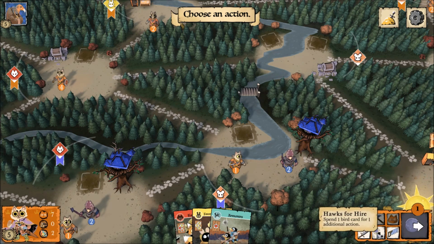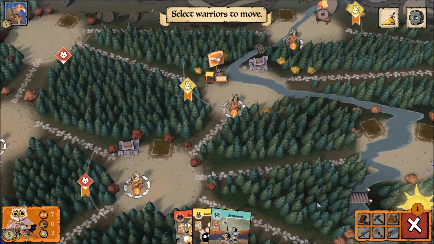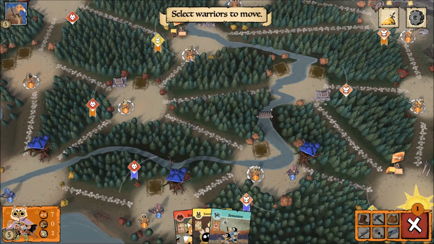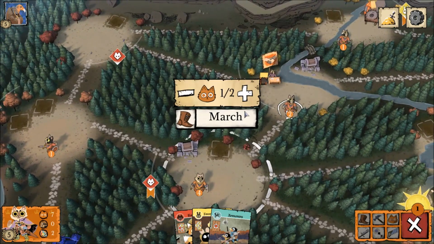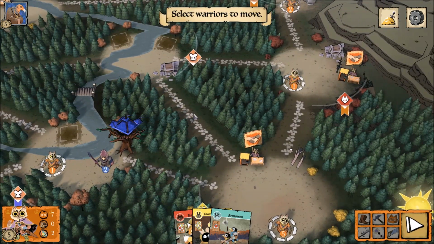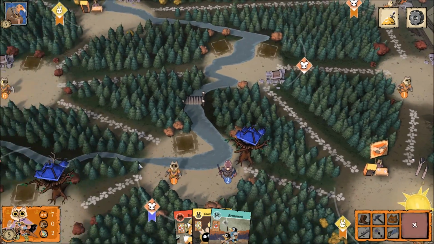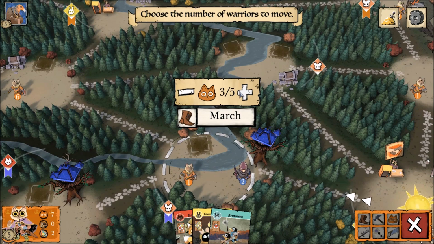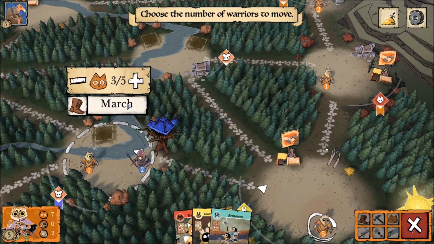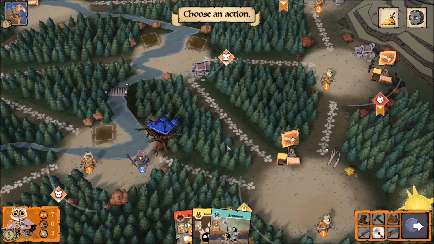Recruiters allow them to bring in more army people to help them conquer the map. Sawmills allow them to get wood so that they can construct more buildings. Workshops allow them to craft cards that are in their hand. Each player gets cards that they draw, and they can do various things with them, and these workshops will allow this particular faction to play these cards in various ways. This particular faction just gets a straight 3 action points every turn.